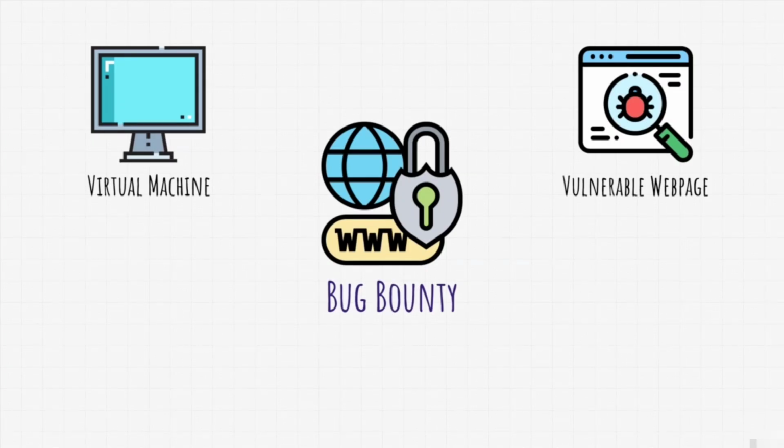Now, we will install a virtual machine to create our own hacking lab or environment that we will use to perform all of our attacks. But as you may notice, to be able to perform a penetration test on a website, we will need a website, right? Luckily, there are many vulnerable web pages that we can run within our local network on a virtual machine that are useful for practicing different attacks and discovering different bugs. And that is also why we need to cover virtual machines. Now, don't worry, we will cover installing all of these. From installing our own machine that we will use to hack, to installing machines with a vulnerable web page. And trust me, it's not that hard as it might sound like.